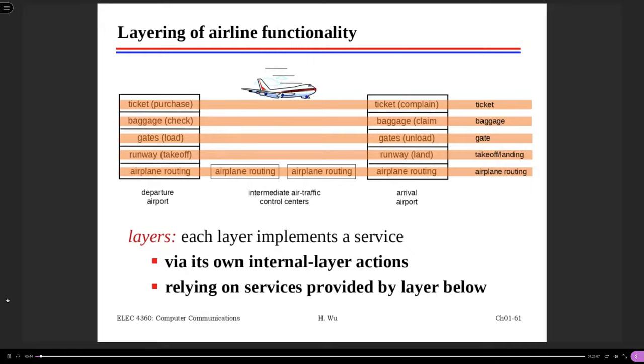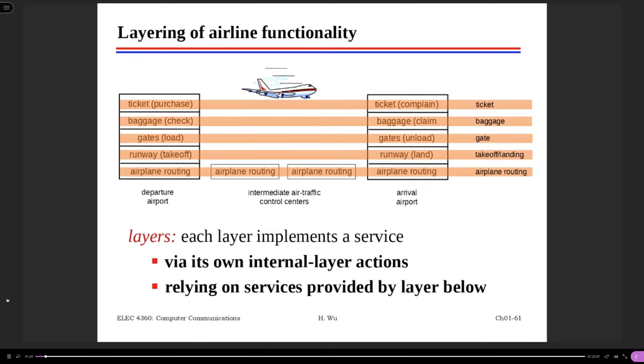When you try to deal with a very complex system, one very effective and efficient way is to make a model of the system, a layered model. So-called layered just means you have a stack, like the TCP/IP model has a stack of 5 layers. Some people argue it's only 4 layers, but it doesn't matter. In our textbook, we say 5 layers, in a stack, one layer on top of another.